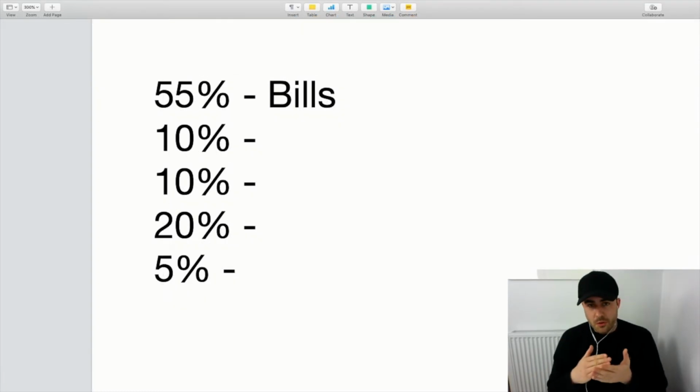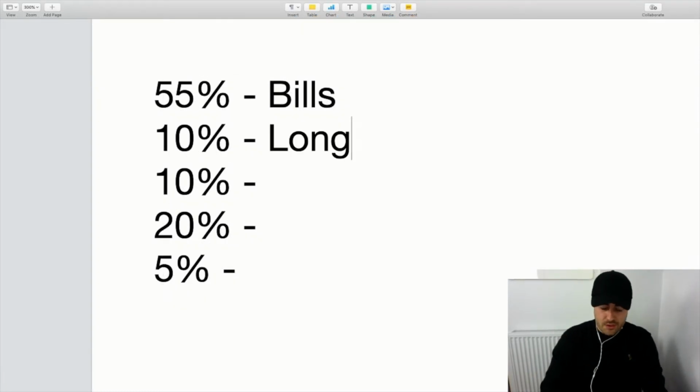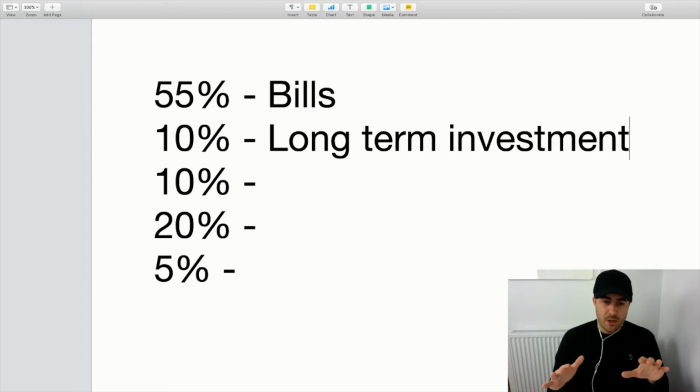So the next thing I want you to do is put 10% into long-term investments. So these are going to be investments that are pretty much risk-free. I'm talking about tax-free ISAs, long-term saving accounts, something that's fixed, government-funded schemes, anything like that. This is going to be your rainy day fund, or maybe a really long-term investment for the future. But you just want to put 10%. So if you're getting £2,000 after tax, then that's £200 that you can put towards your long-term investment. So this is what I call my rainy day fund.